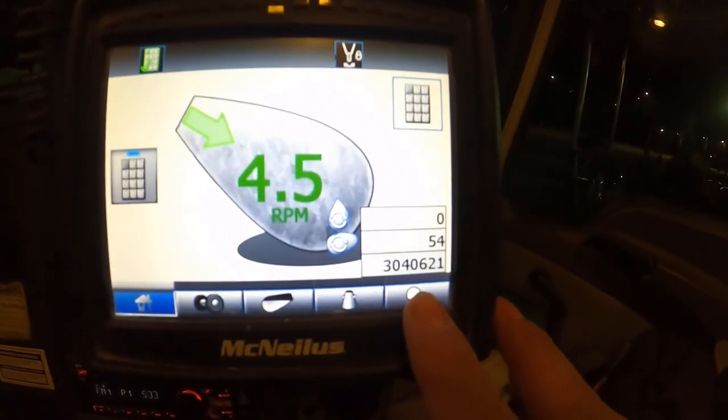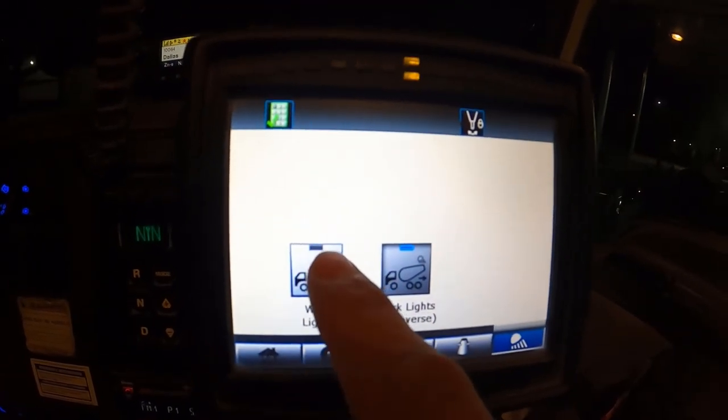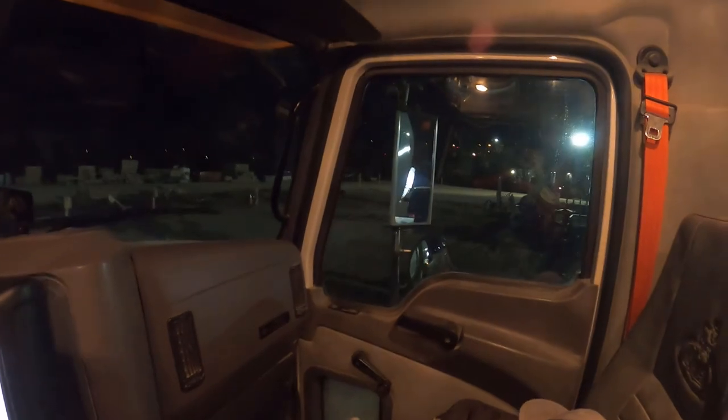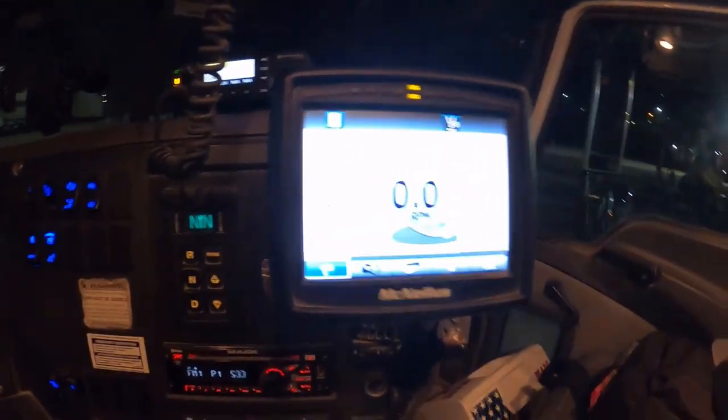And right here, I'm gonna click this little button right here. It's gonna go to my work lights. Press my work lights. And as you can see, they turned on. I'm gonna turn them off so y'all can see. I'm gonna turn them back on. That's for my work lights. And it's pretty much the same as the outside, guys.